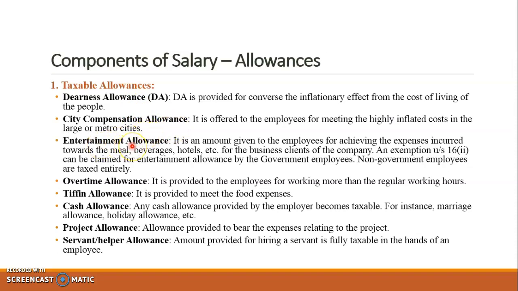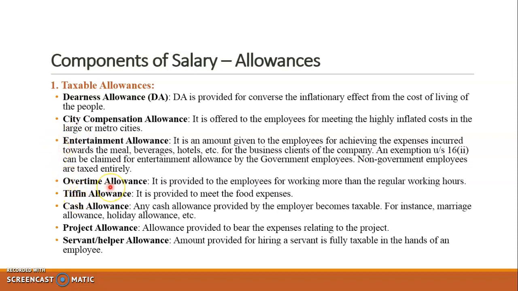Then there are entertainment allowances. These are given to the employees for the expenses incurred towards beverages, hotels, etc. for the business clients or business consumers of the company. But under section 16 subsection 2, which we will discuss in detail later in the slides, if entertainment allowances are given to government employees, then some part of it is exempt, but in case of non-government employees, it is entirely taxable. So this we will discuss in detail.